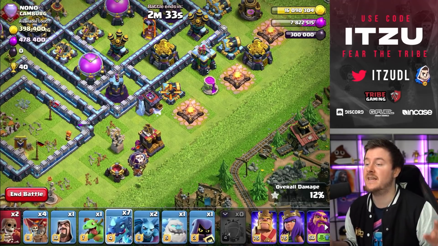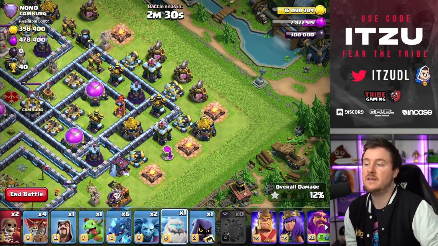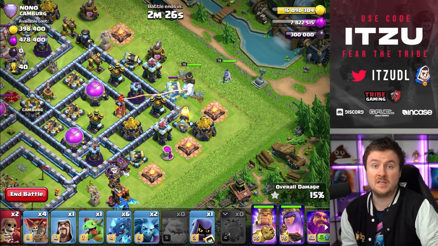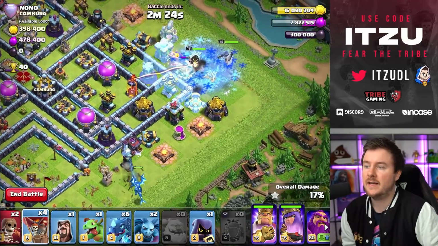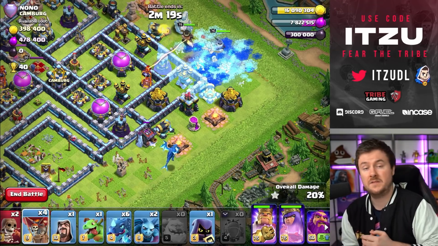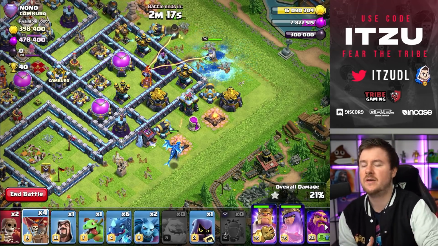Either way, in the end the scatter is going to go down, so I'm dropping the E-Dragon because I want to get into the base from the right side, because we want to dodge the sweeper. We want to dodge the sweeper, king and queen on the outside, because they can get so many air defenses over there, and obviously the value on the outside with like pushing the E-Dragons back inside.